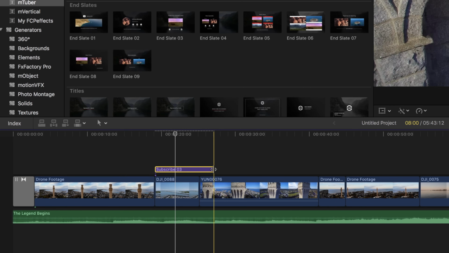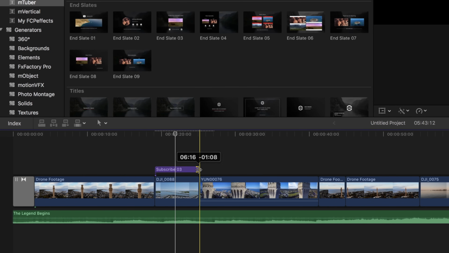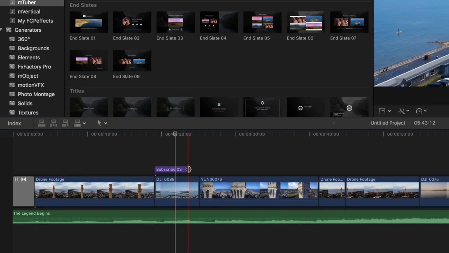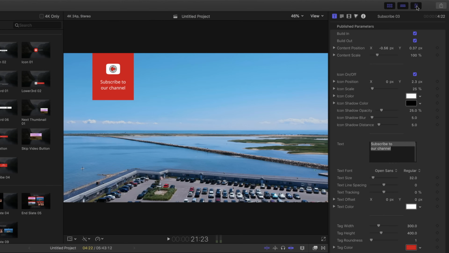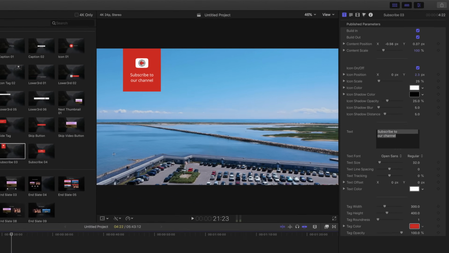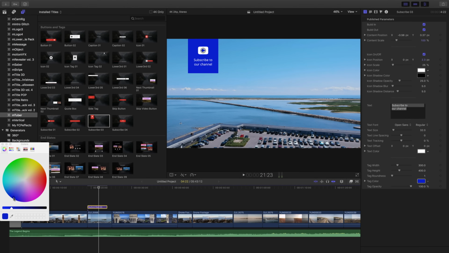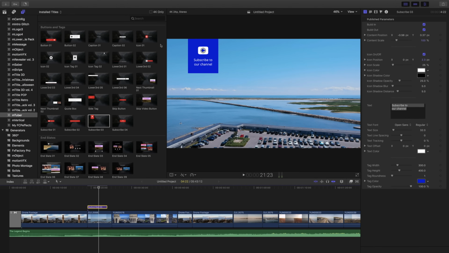If you want to make it shorter, just like any other title, you just click it and drag it, pull it back. When it comes to making alterations to the text, you guessed it, we have to go back, of course. Now we juggle windows yet again. Okay, and up here in the inspector, we have all of the information that we need to change the information about this. So let's say I don't want it to be red for whatever reason. I can just click here, boom, change it to blue, okay? Any of the text, if I want to change the wording, maybe instead of "our" say "my." Literally, that's how easy it is.